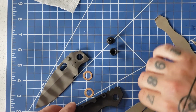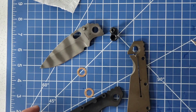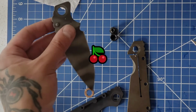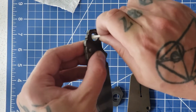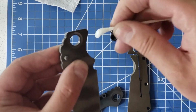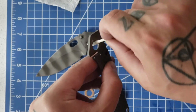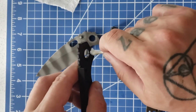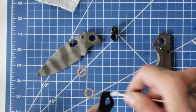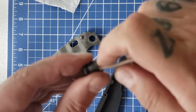All right, so we're kind of taking a ride here. You're here with me, guys. This is the first time I ever did it. Like I said, I just removed the pivot before just to make sure I could get it out on camera and not really embarrass myself, and make sure that we could have a good working video here. Little Q-tips to get some finer detail work done here. Same thing on the pivots. Get in there, make sure it's nice and clean.